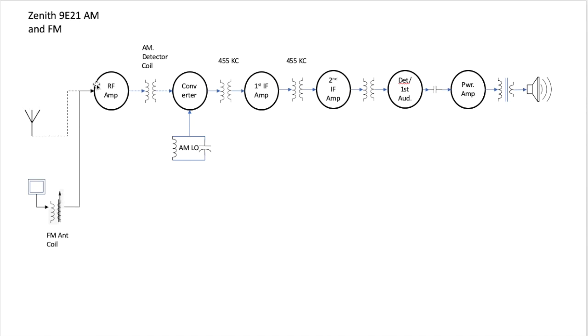Then that gets coupled up to the RF amplifier, same place the AM signal came in, where it's amplified. The detector coil is substituted in for the AM detector coil. So now we have an FM detector coil instead, again with the tunable secondary on the transformer. At this point, we swap out the AM local oscillator and substitute an FM local oscillator. And the purpose of this is the same purpose exactly.